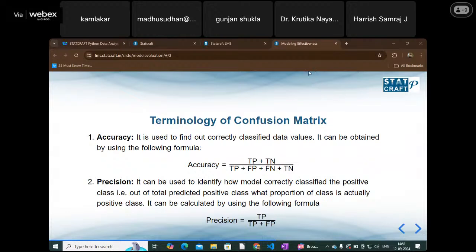Why do we divide our data set into training and testing?